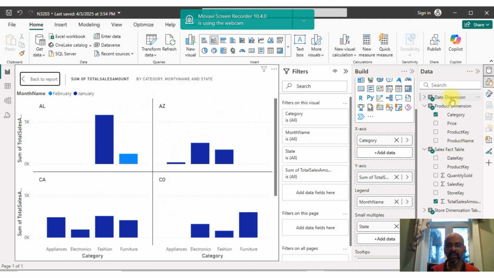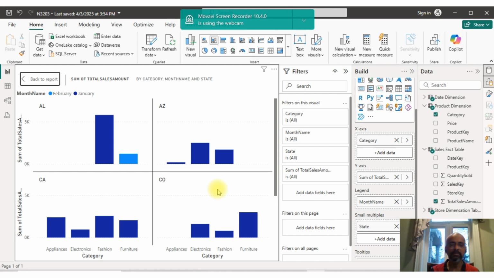Now we used other dimensions to bring it like this. We used a category, which is appliances, electronics, fashion, furniture, which is not available in the fact table. Then we brought the months January and February from the date dimension, which is not available in the fact table. The third thing we brought is state-wise analysis from the store dimension table, which is not available in the fact table.